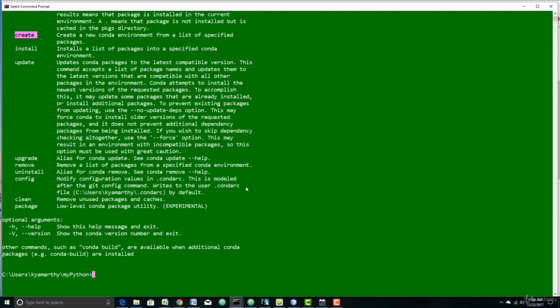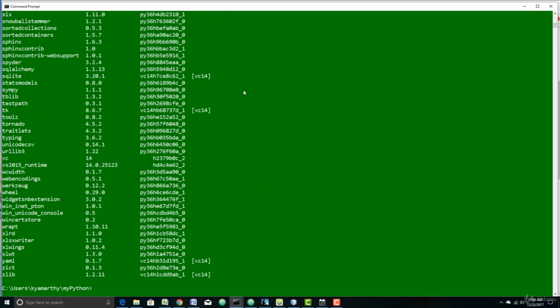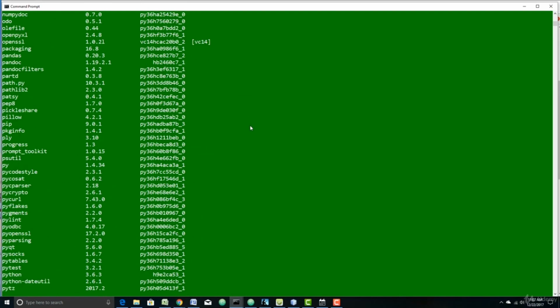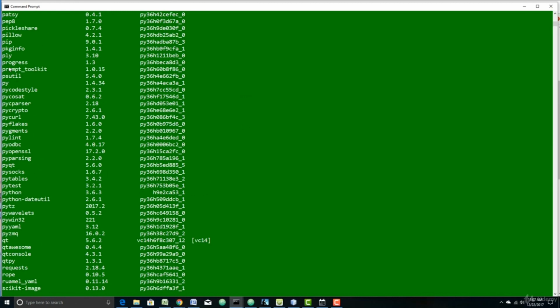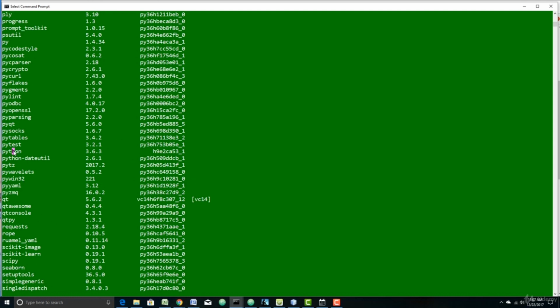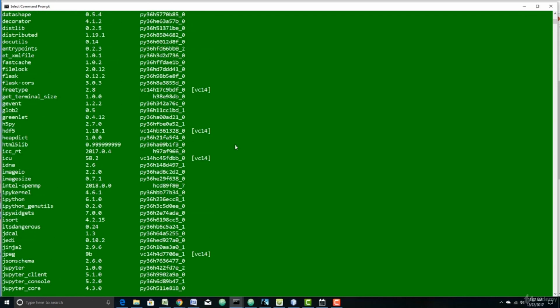Let us see conda list. Conda list will give you all the packages that are installed with Conda. Let us see some of the packages. We have Python. See here, Python 3.6.3 is installed, and the other one is Beautiful Soup.